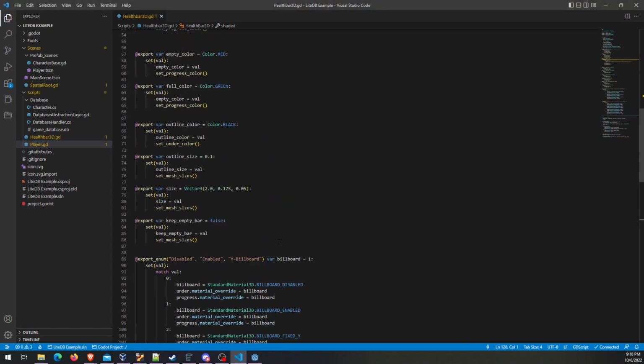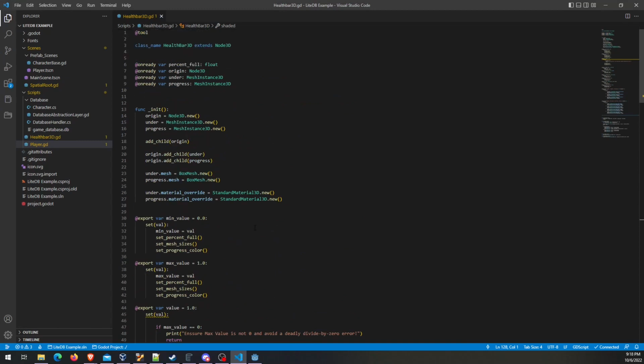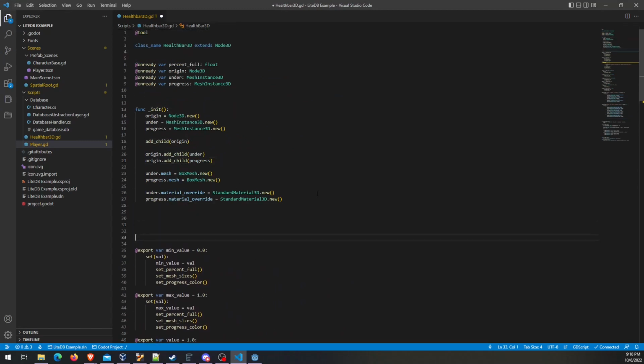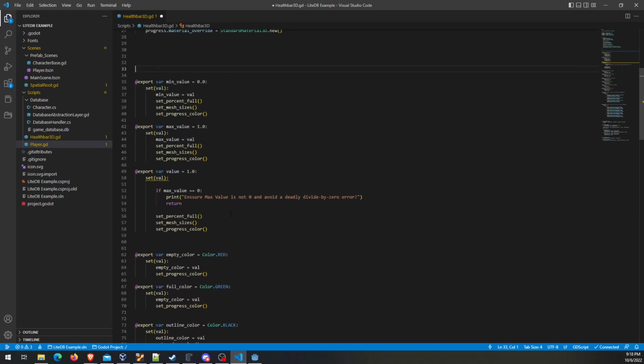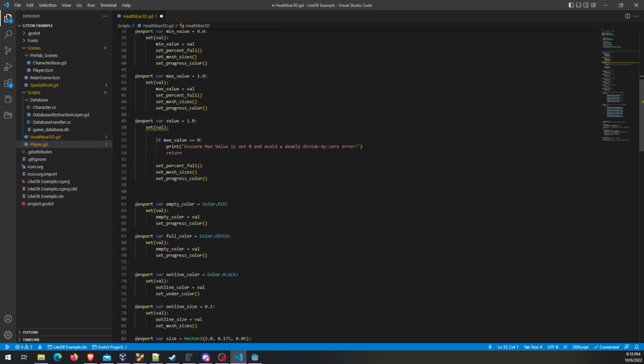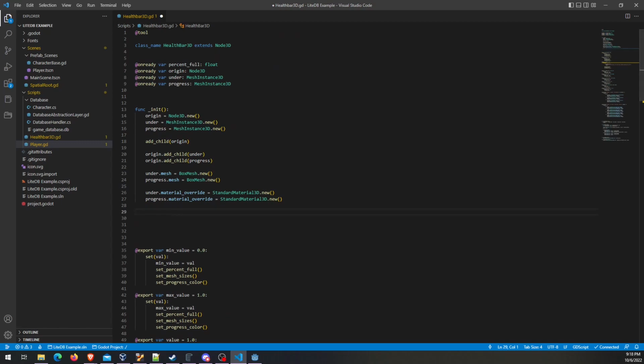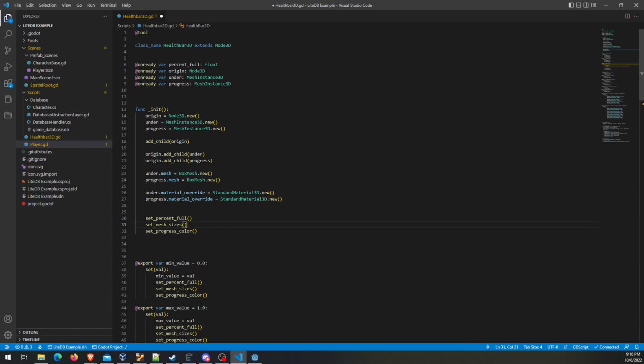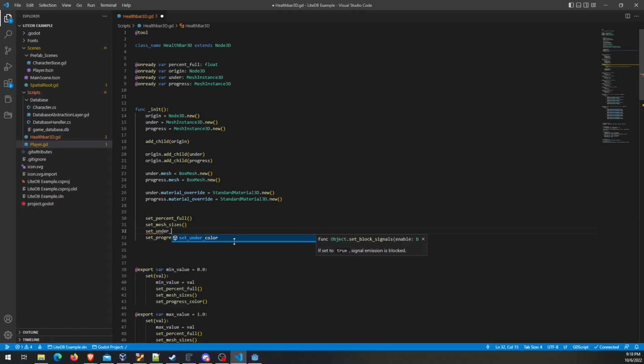Awesome. Okay, so one thing left to do is, up here when we first initialized this, we added all this stuff to the scene. Let's set those default values by calling the methods in the initialization. Some of these I can get just here, cheap. So we're gonna need percent full, mesh sizes. We're gonna have set under color.